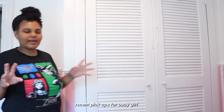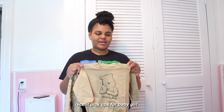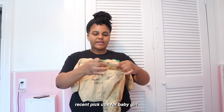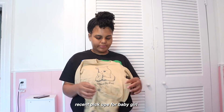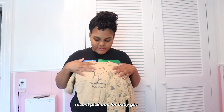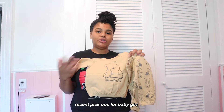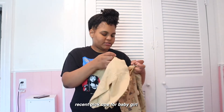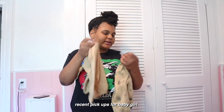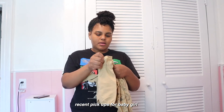Now let's get into the H&M order. More things for Aliyah — she did not need this, but I was a big Winnie the Pooh kid when I was growing up, so I saw this and was immediately obsessed. I had to get it for her. It's a little two-piece outfit — a sweater-type top and bottoms, Disney branded from H&M, Winnie the Pooh. Kevin said they could have done a better job making it look like Winnie the Pooh, but we get the vibes. I got this in six-to-nine.